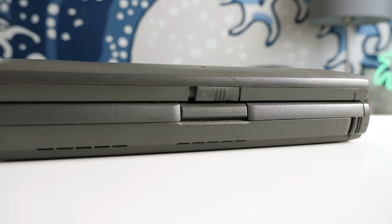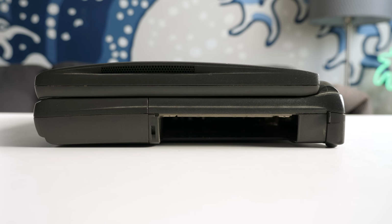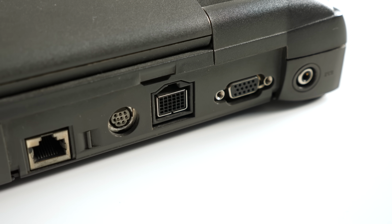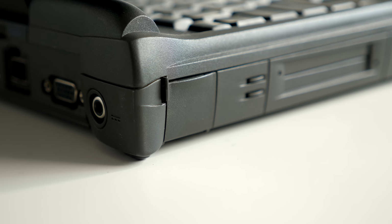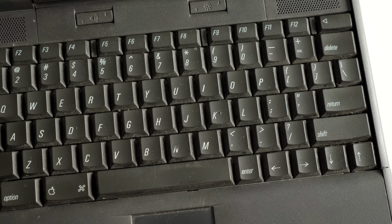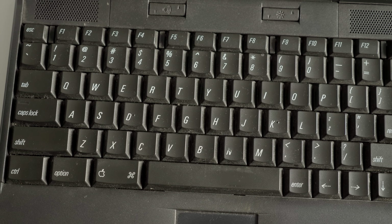Otherwise, the machine was an excellent candidate for restoration. It still had its original battery, but was missing any expansion bay modules. The rear I/O door was long gone, which is so common that now I'm actually surprised when they're still present. As such, I was happy to see the ADB port door, which also frequently goes missing. The keyboard was a little dirty and showed some serious wear on a few keys, but seemed easy enough to clean.